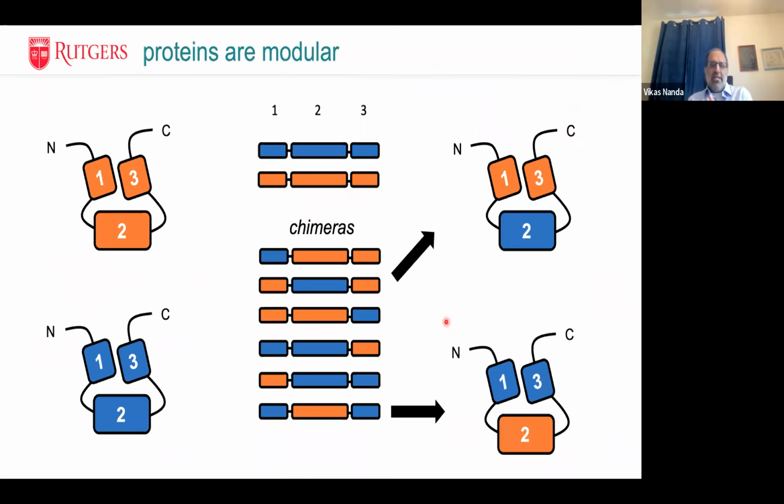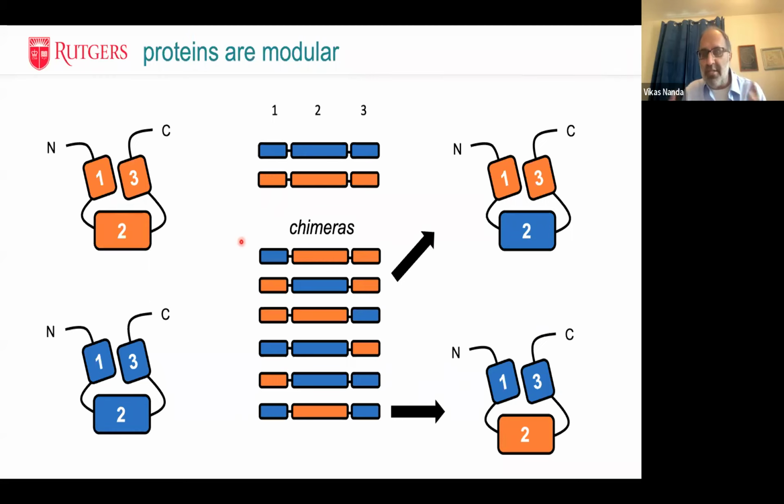And then the last thing I want to mention is, one of the things that also makes protein design and engineering proteins easy, or easier, I should say, is that proteins often have modular structure. So you'll have a sequence of amino acids, but local regions of sequence will also correspond to local regions of fold. So this is just sort of a schematic of a protein where there are these three folded domains. And if you have two different versions of this protein, let's say, a protein that comes from whales and a protein that comes from camels, they have very similar three-dimensional topology to them, but there are enough mutations between them that they have different sequences and slightly different functions.